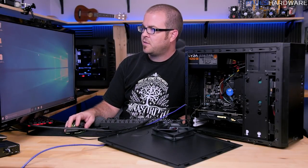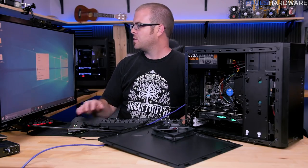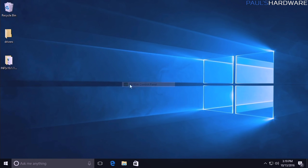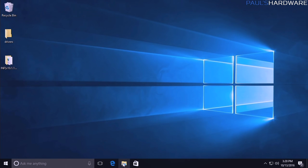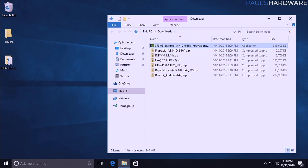Now, one thing you might notice as you're going through here and installing drivers and stuff is that Windows is also doing things on its own. Like, for example, I now have an NVIDIA control panel, even though I haven't installed the NVIDIA drivers yet. Windows will automatically download WHQL, or Windows Hardware Quality Labs, I forget what it's called. It's the Windows list where they have said, yes, these drivers are valid. However, they're not always up to date, so even though Windows downloaded this NVIDIA driver, which is better than the default driver it was using, it's still 372.90, so I would still recommend, rather than just letting Windows make all your decisions for you, still download the latest drivers.